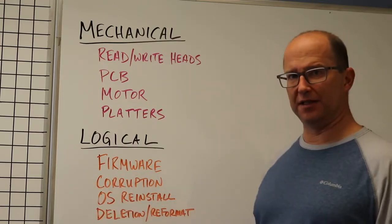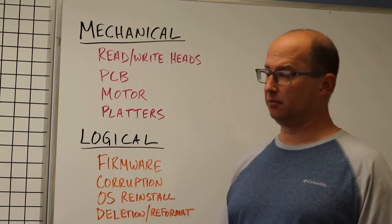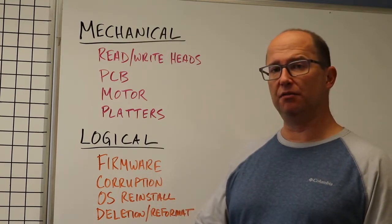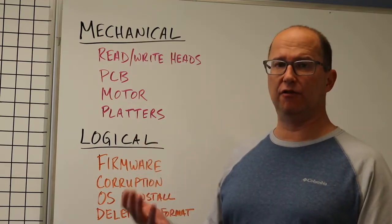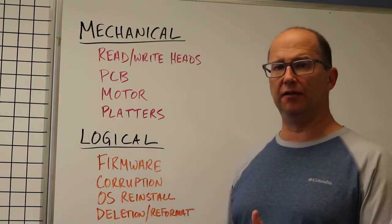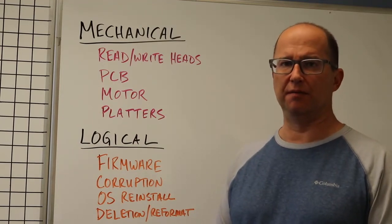Same with a reformat. You'll sometimes plug in a device, usually an external or even a flash drive, and it asks, "Hey, do you want to reformat this?" "Oh, okay," click. If there's data on there, it got overwritten. Now again, if you notice this right away, chances are a lab or maybe sometimes even software can find that data. But if you reformat it, you use it, and then you go back later and realize, oh, where was my data that was on here before? Chances are that data is gone.